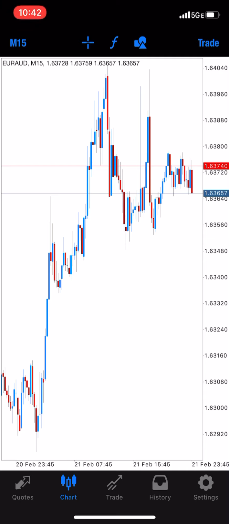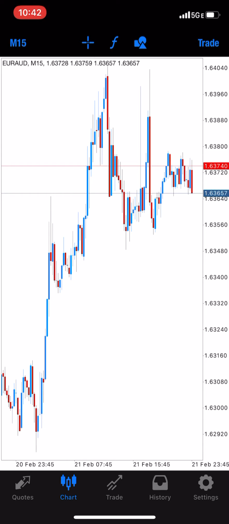So the time frames are very important. And as you go through the training, you'll learn more about how to use the different time frames, what the advantages of the smaller time frames are, what the advantages of the larger time frames are, how to piece together the bigger picture with the daily price movement.